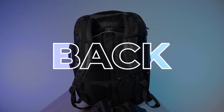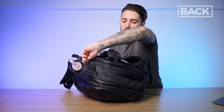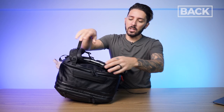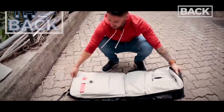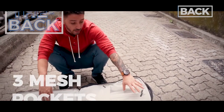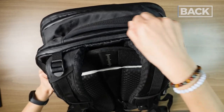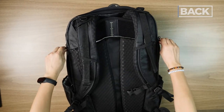Let's talk about the back of the Tortuga Travel Backpack. First up, let's talk about the tech compartment. I haven't been too critical of this bag, but I will be critical about this as well. So in the Outbreaker, you had a tech compartment that would zip all the way down on both sides, and then it would open, complete clamshell style opening, which I loved. This version though, of the Tortuga Travel Backpack does not. It's just a little quarter opening from here to here, and then you just got this guy right there.